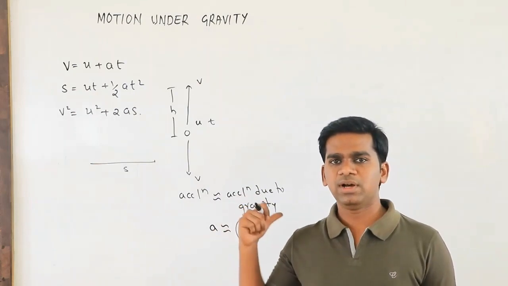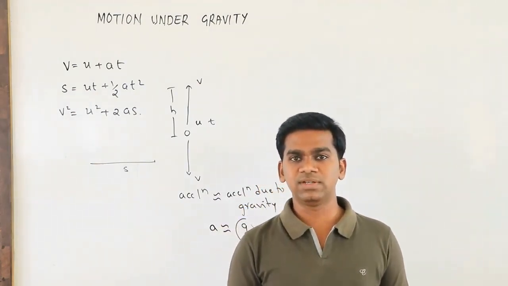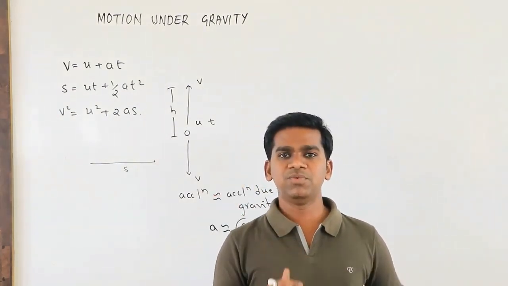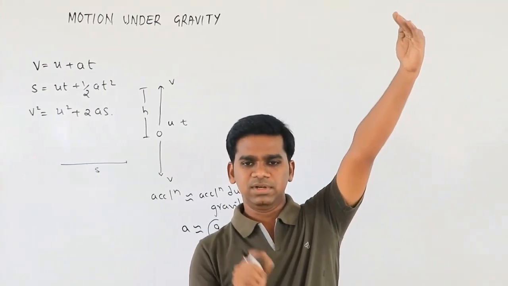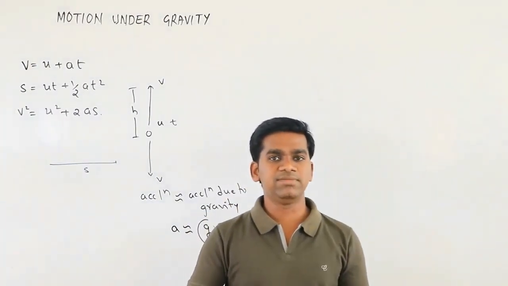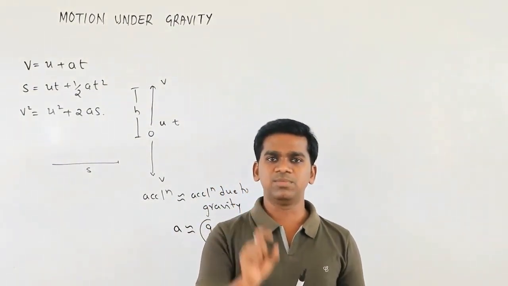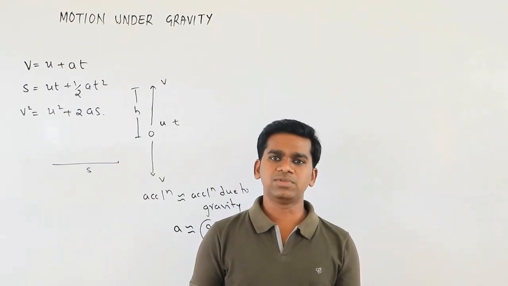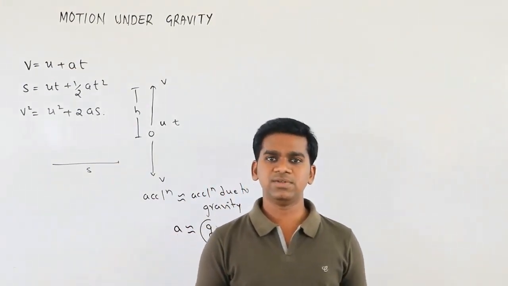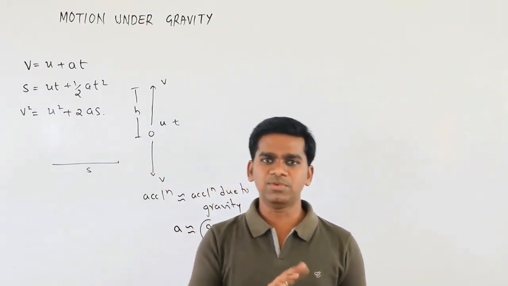So we will discuss the sign conventions. Whether we have to take displacement positive or negative, because if the body is moving upward, the height will be above the initial position. If the body is coming downward, then the final position will be below the initial position. When do we take positive, and when negative? And what about the value of g, the acceleration due to gravity? Suppose the body is moving upward, g is in the downward direction, opposite.